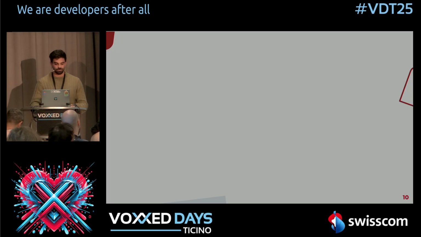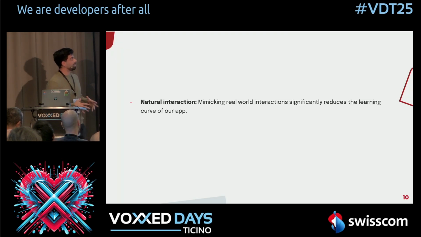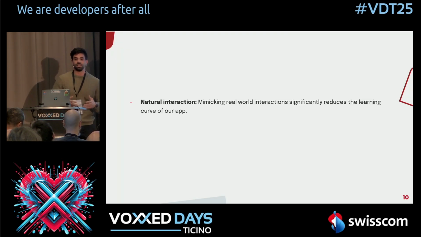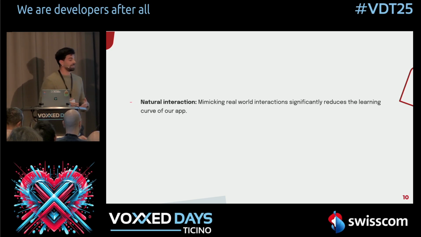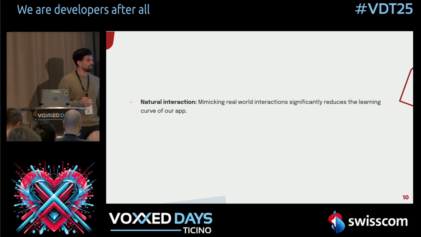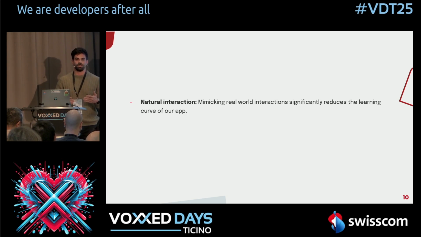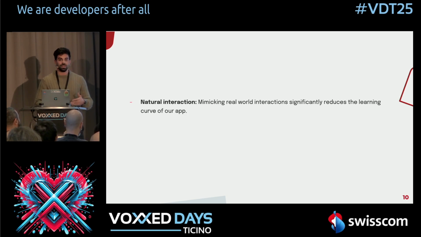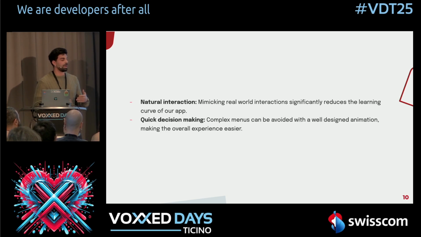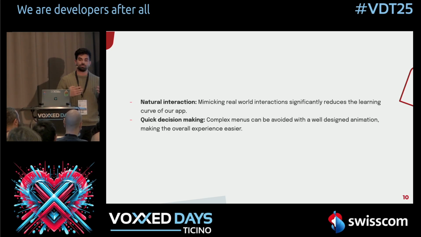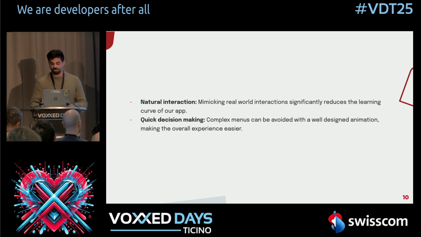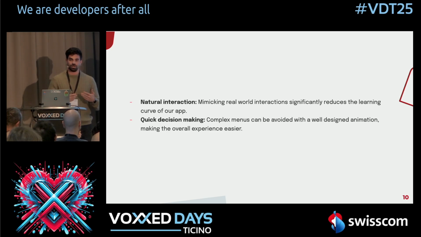Why is this useful? Well, it mimics the natural interaction. Basically, if you're presented with a real stack of cards, with a real deck of cards, and you try to put aside the first one, what happens is exactly what we saw. The cards just move to the right or to the left. So having this bond between the actual real-world physics and an animation can actually increase the speed of the decision-making process. So we actually expect what is going to happen when we swipe.